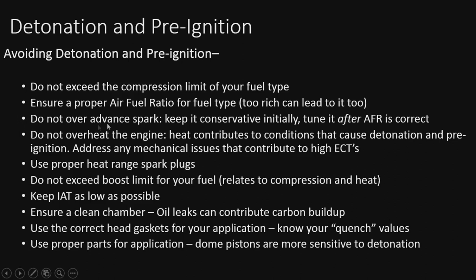Do not over advance the spark. This is how the engine actually stops the knock, by pulling the spark out. So keep it conservative and tune it after the AFR is correct. Don't ride the knock sensors.